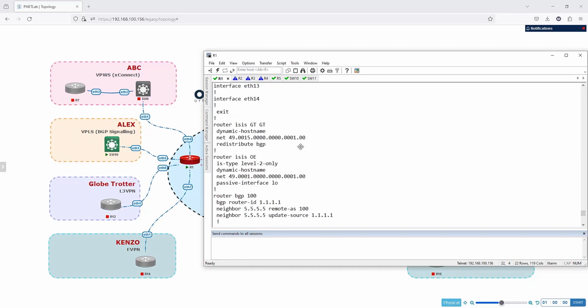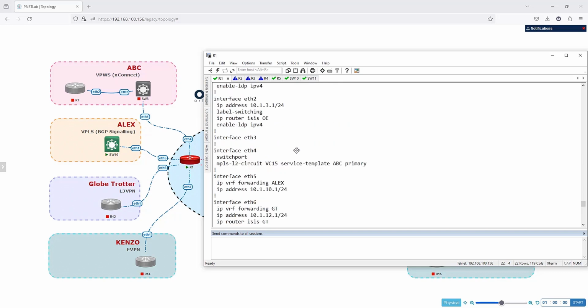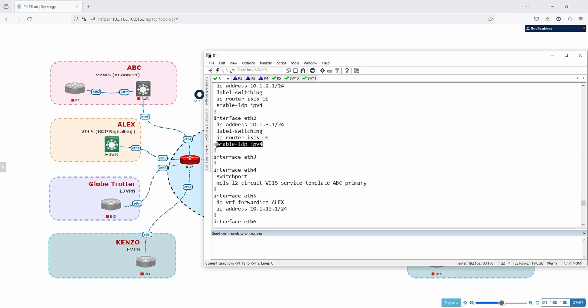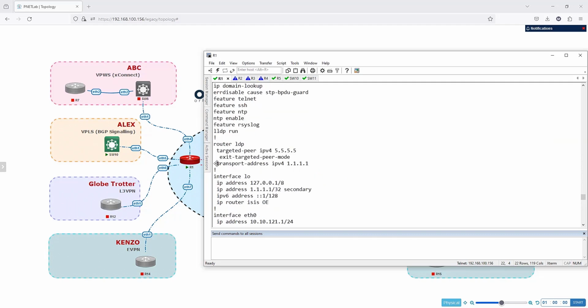And also you can see that on my internal network, I have ISIS enabled. This one, which you can see, is the ISIS between me and one of my customers, so I don't care about this one. This is important: on each interface, on the internal interfaces, of course, I have LDP enabled and MPLS enabled using label switching and enable LDP here. For LDP, if I just go up, you can see that there is a transport address which uses loopback interface. This one, of course, is from a previous configuration on VPWS for ABC network, and we don't have anything to do with that either. Okay, so let's start the actual configuration here.